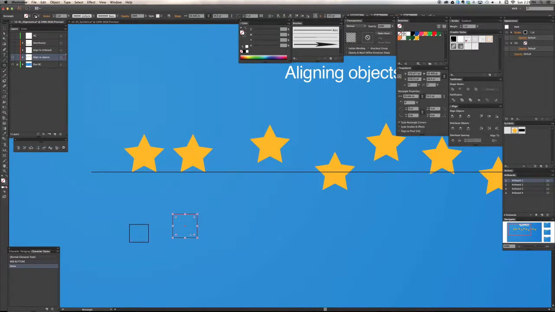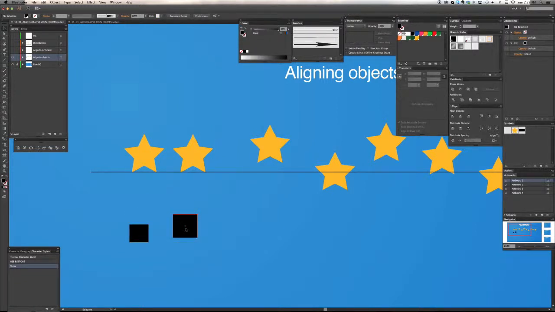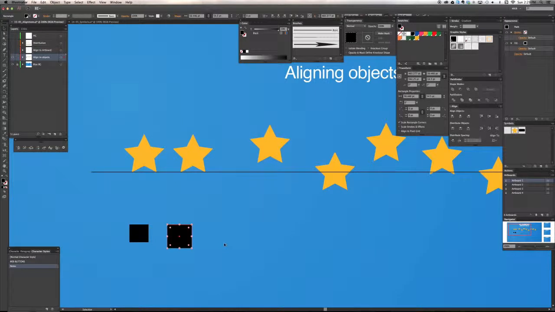But if you're just dealing with two squares, let's say I've got these two squares and I want their tops to be aligned. I can move this, and you see how the green line appears at the bottom. But if I keep moving the square down, now it appears at the top, and basically the smart guides are just telling me that the tops are now aligned, and Illustrator snaps it nicely for me. So that's kind of a good way of doing it, by eyeballing and using the mouse. Okay, but you're still doing your work in an inefficient way, because what if I have 35 of these boxes that I have to line up?